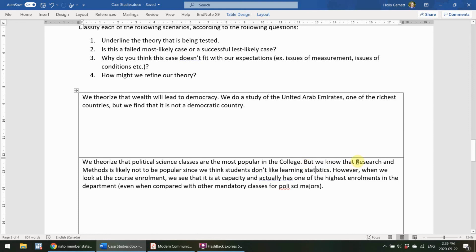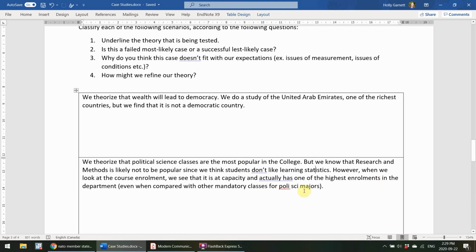But then I remember research and methods, which in a few weeks is going to become stats class, and people tend to kick and scream about doing stats, which I don't get, but it's a thing. You know, people always don't love their stats class. So maybe it's not going to work. So let's see if we can make it with research and methods, then we can make it anywhere, right?